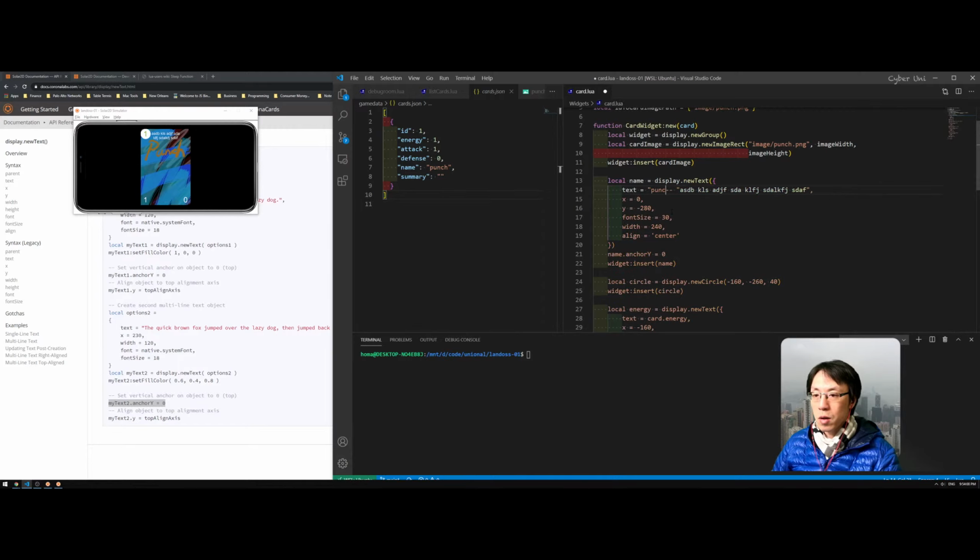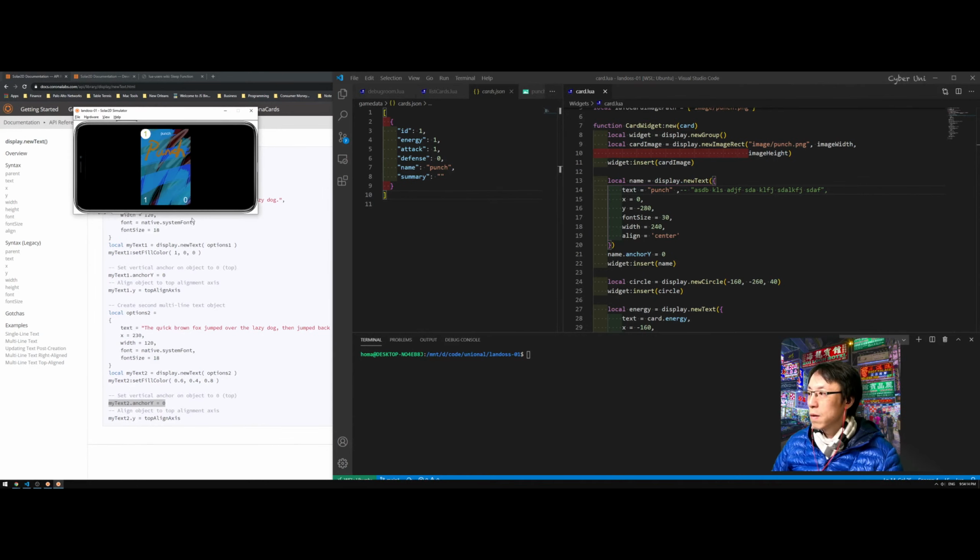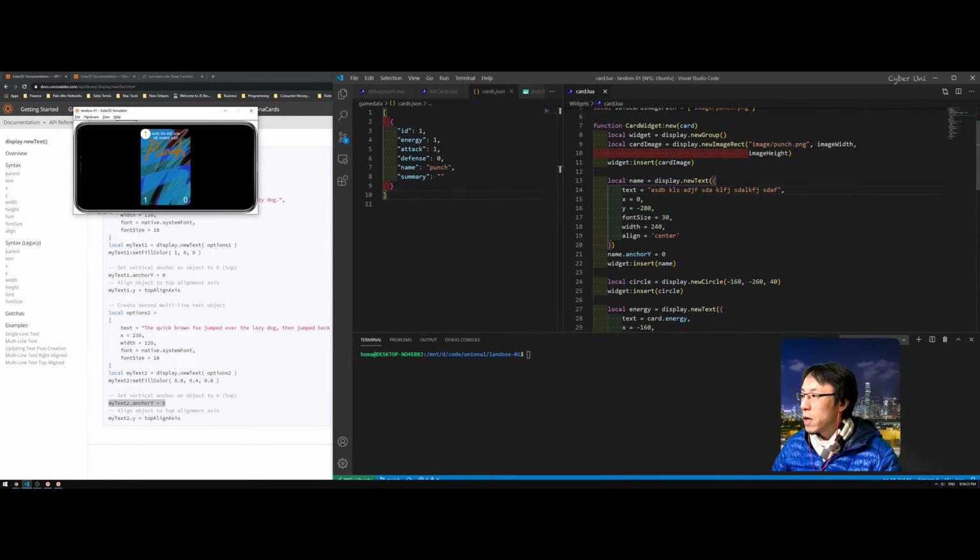I'll just punch again. Damn it, too fast. So this is aligned, it is set over here. I just want to check if I remove that. Yes, it's aligned in the same place. So here I can be a little bit more aggressive, I think. So something like that. Okay, I think that looks good.